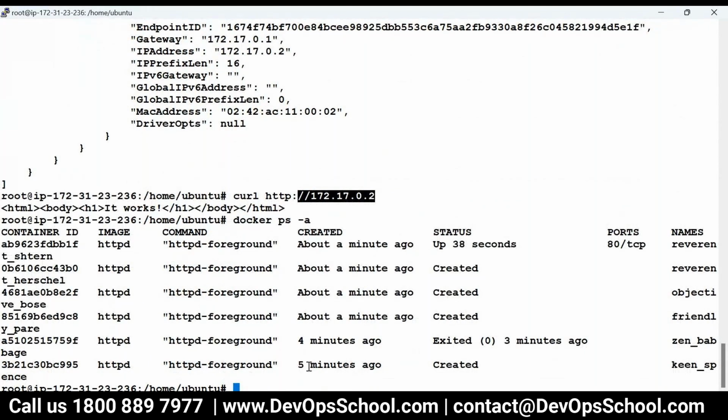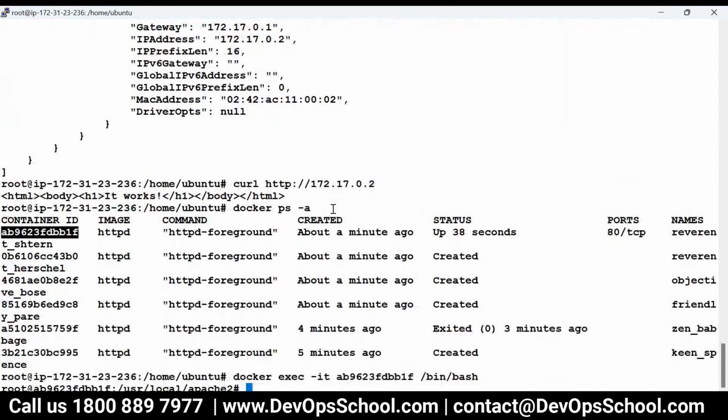Now you say, Rajesh, can I go inside this container? Yes, you can go. How? I'll explain this command, but blindly I'm putting it up. Why? Because I want you to experience this. How this command works and all this I'll explain to you. Then bash. Where are you right now? The Apache directory? No, no. Inside the container. You are inside a container.